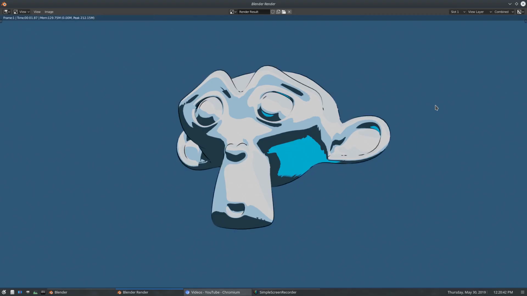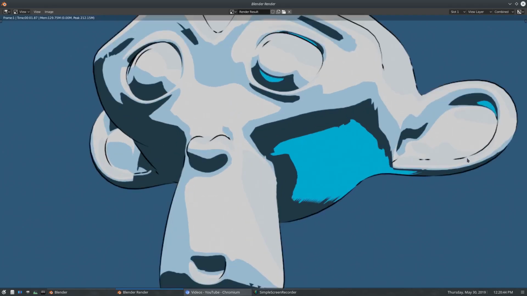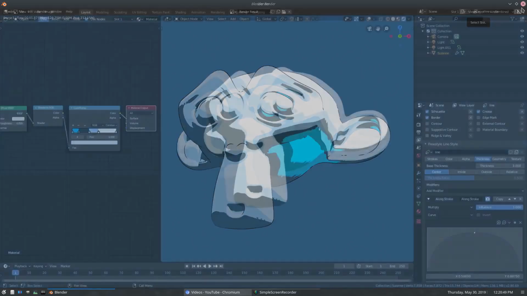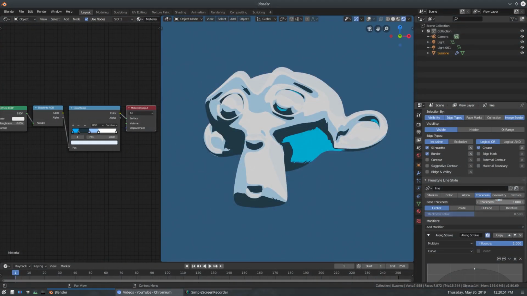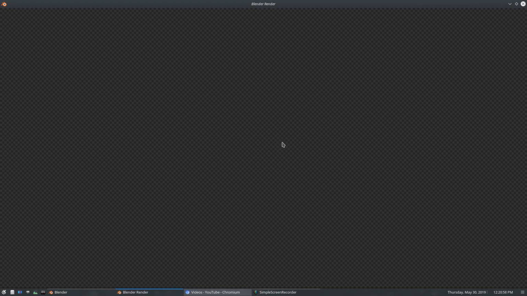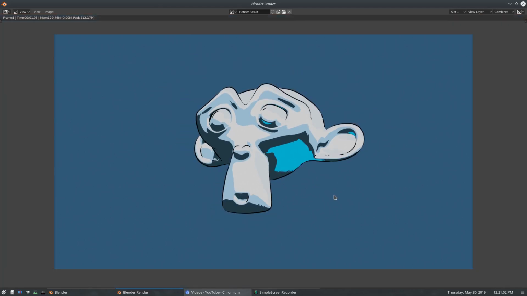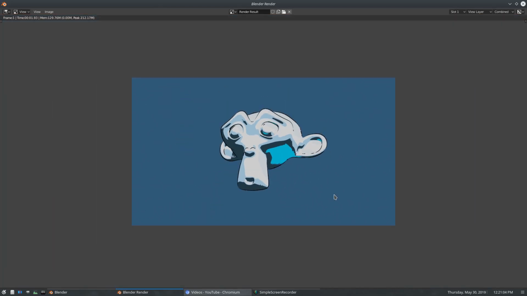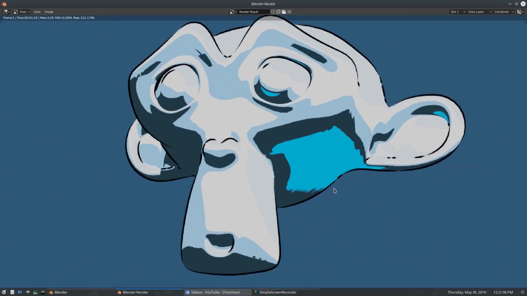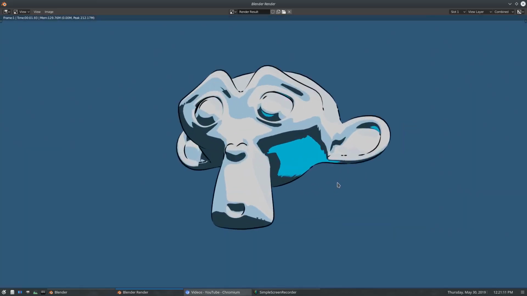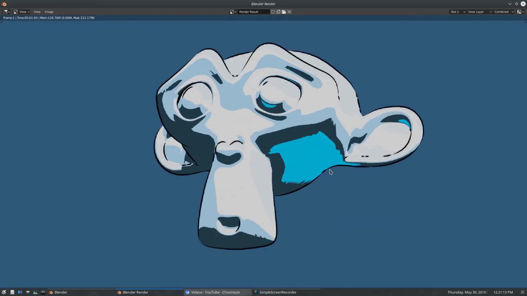And now we have a bit of a thicker line, and you can see that the edges are being tapered, which is pretty sweet, but it's still kind of thin. So I'm going to go ahead and bump up the thickness right here in the freestyle line style to maybe 5, sure, and we'll give that a render again. Unfortunately, you have to render it every time to see the difference, but that's only because it does this as a post-processing effect, not as a real-time effect. This is not a real-time technique right here.